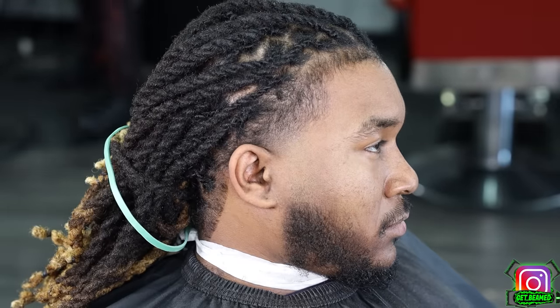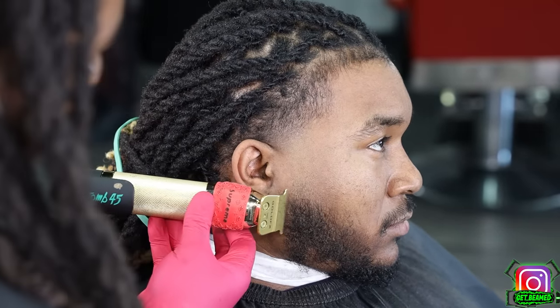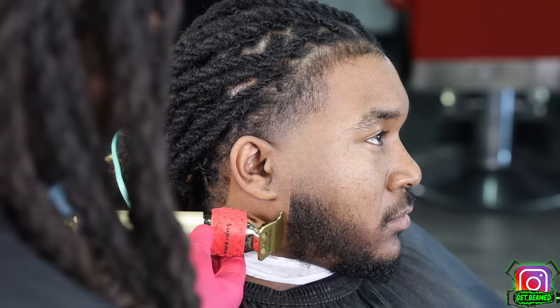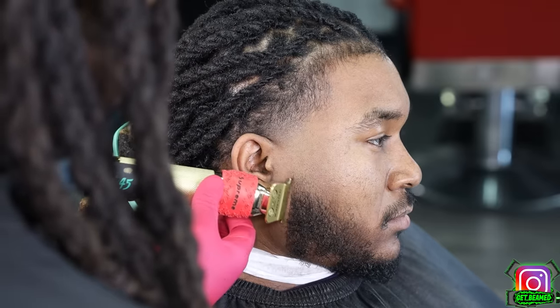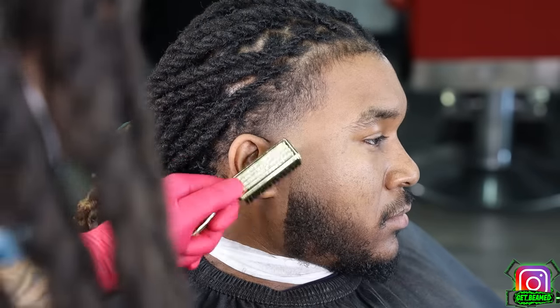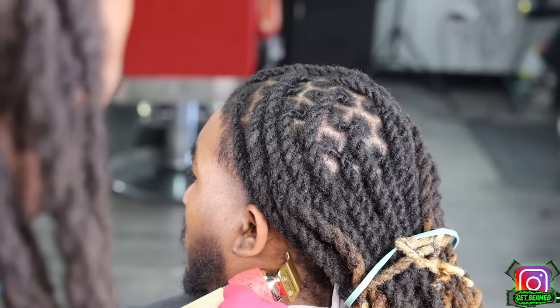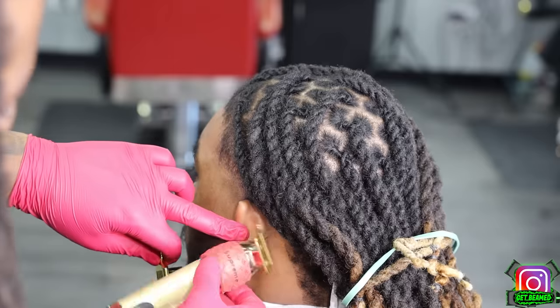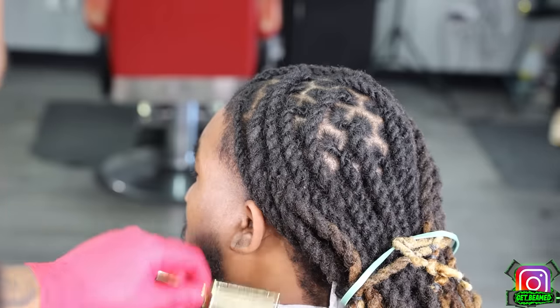My next step is to do the back of the beard line, drop it completely down in a straight vertical line. As you guys can see, it's coming together really well. It's all framework. I'm framing everything out before I start hitting it with angles and curves. Repeating the same steps. Remember I told y'all, mirror effect. Whatever I do to one side, I go and do it to the other side, as opposed to just finishing one side first.